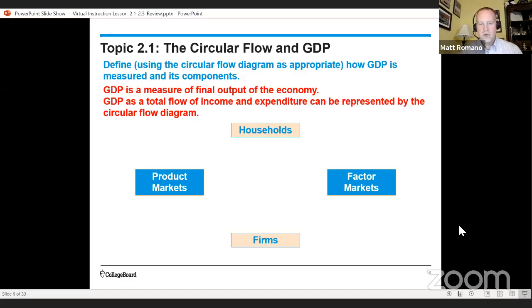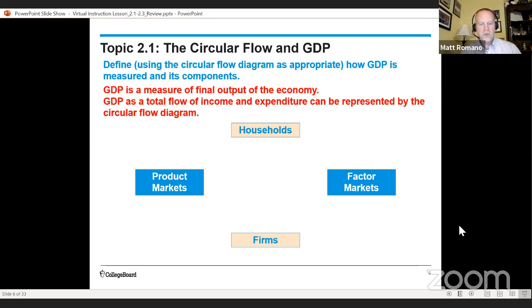So again, defining households, private households, that's the private citizens out there living and working in the economy. The firms, those are the producers, the businesses, that's who's producing the final goods. So their interaction takes place in product markets, where there's the purchase and sale of final goods and services, and factor markets, where there's the employment of the factors of production: land, labor, capital, entrepreneurship. And what circular flow is doing, as an introductory model, is just making us think a little bit more about that flow of money and the flow of goods and services and the flow of factors of production through an economy.